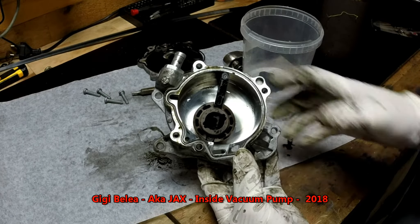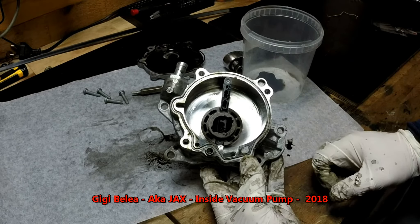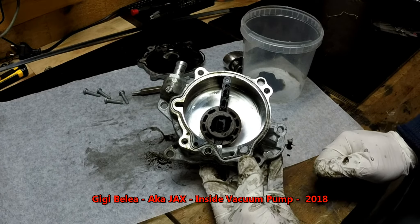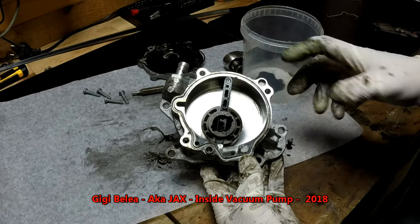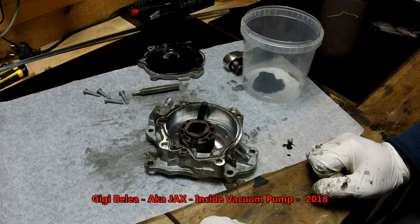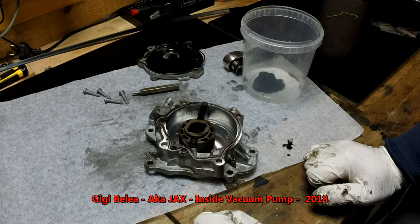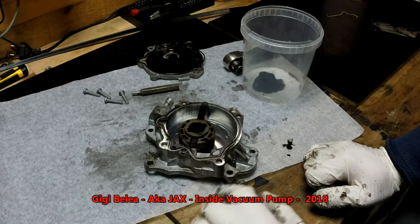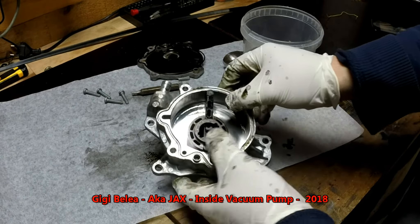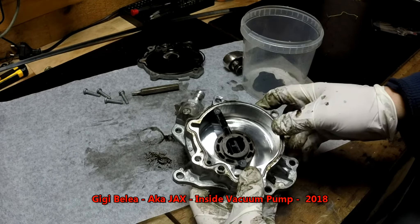In those pumps composed of two chambers, there are usually some gaskets that must be replaced, because otherwise the diesel will start combining with your engine oil. You will get a lot of oil into your diesel filter and the diesel filter will get clogged. When you can see that you have a black diesel fuel filter, this is the first component you want to check. If the gaskets and seals inside the pump start to fail, you will have mixed oil with diesel. The repair kit can be found online — it costs about 20 to 30 bucks — and it's quite simple to dismantle and change the gaskets and seals.